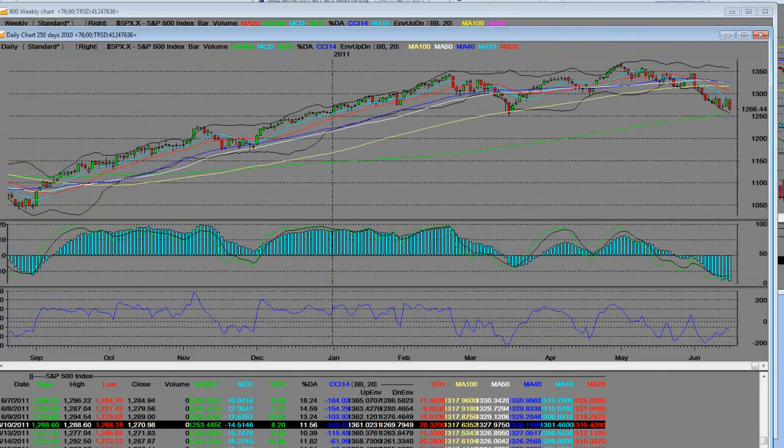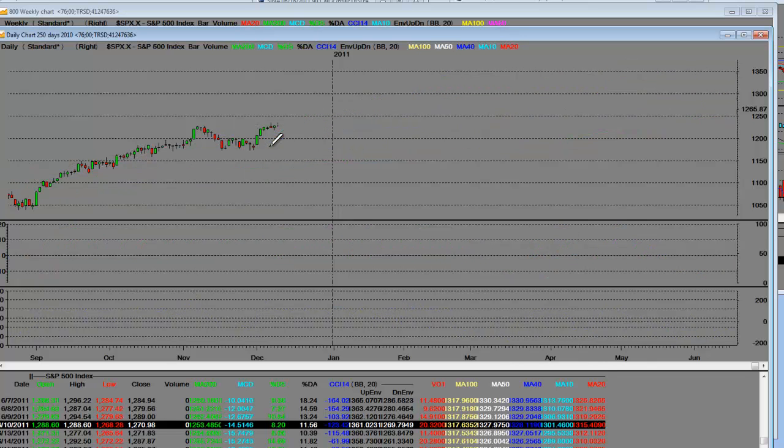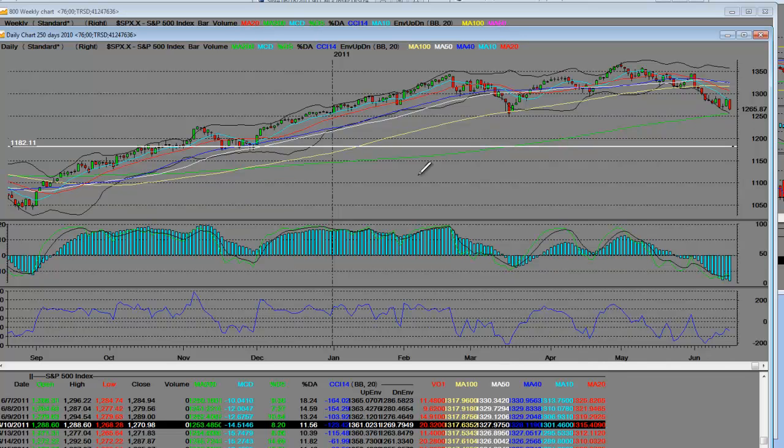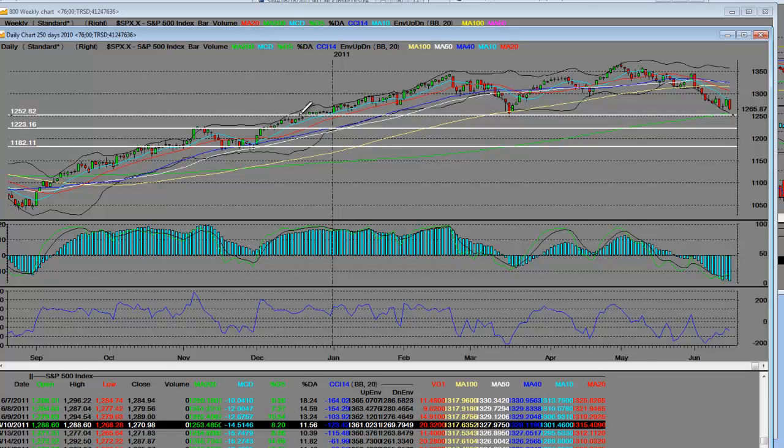As far as short term, MMTs, this 200-day moving average, if you sell through it, you're going to see lots of stops get triggered. And the problem is that if that happens, you're going to be short longer rather than buying the bull bounce. Okay? And this is 1180 handles right over here. Right over here you've got a 1223 handle, and slightly below that is where the breakout happened right here. That's that 1252 handle on the S&P.